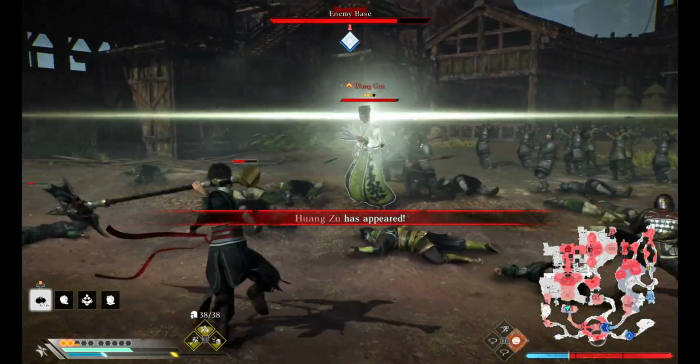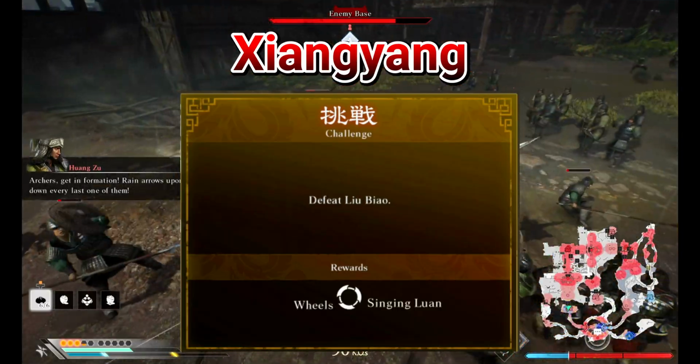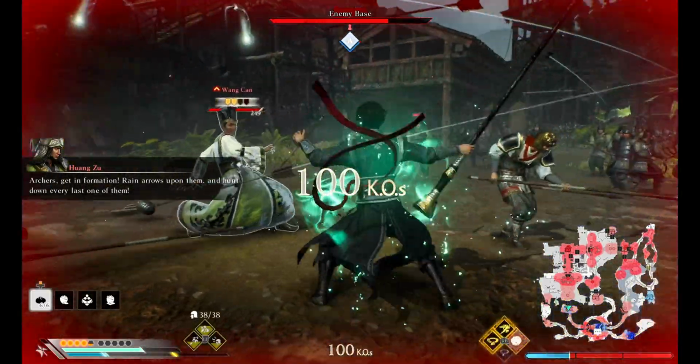Now, in terms of what to do, it's pretty simple. The challenge is to defeat Liu Biao. That's it. That's all you got to do. Pretty straightforward. Now, to do that is pretty difficult.